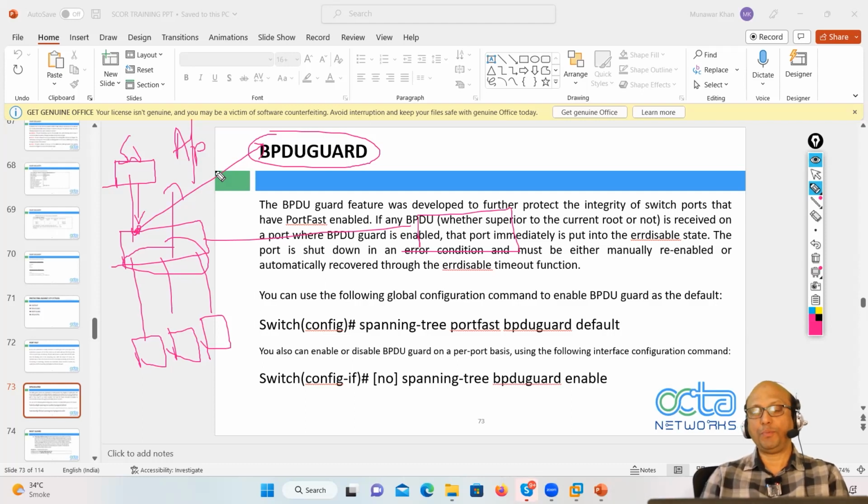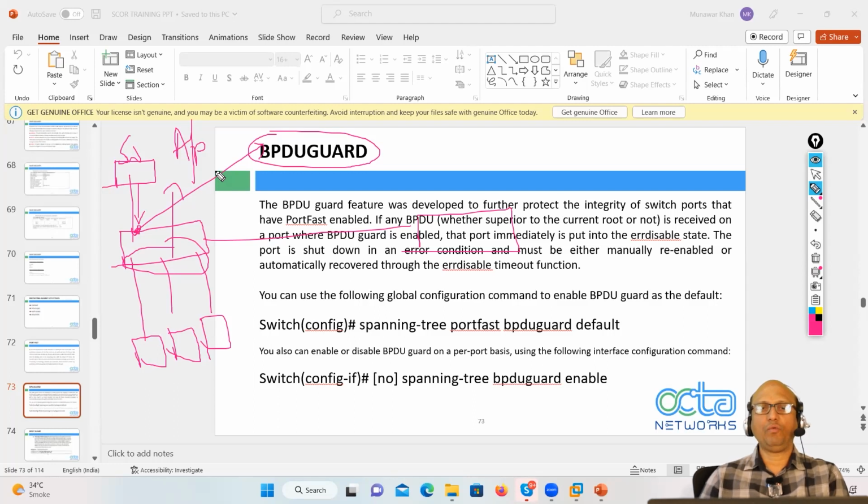But as soon as it receives a BPDU, it will immediately put that port into error disable. If you remember, earlier I showed you, when you do port security, due to a port security violation, your port might go into what? Error disable.